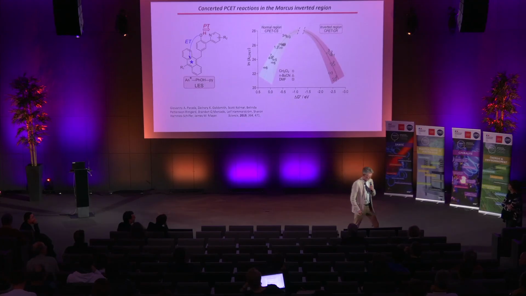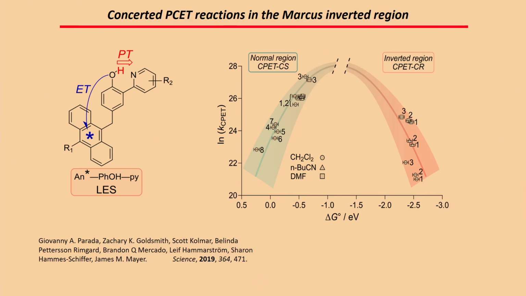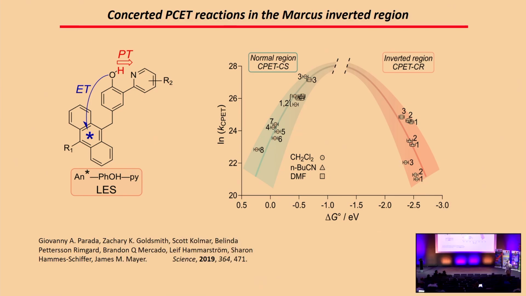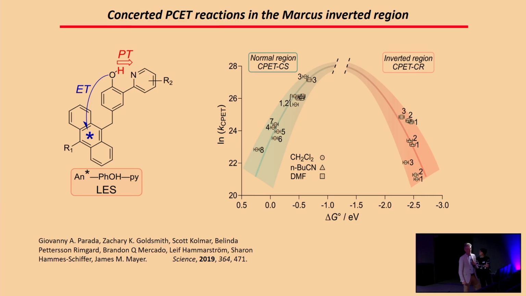It's an excellent comment. We have done this all from DMF down to toluene. Of course, when you go to too low polarity solvent, we start destabilizing the charge separated states, so then we have proton-coupled energy transfer competing. But in these solvents, we didn't see that. It's still a concerted reaction. You may think that dichloromethane is not polar, but it's actually quite polar. You still have a large polarization of the solvent because of the charge transfer.